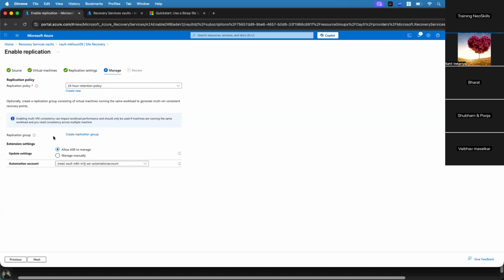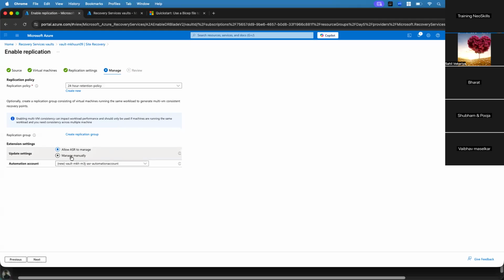Now, if you want to create a replication group, what is meant by the replication group? All machines will replicate together and have shared crash consistency. So if you have multiple virtual machines, then you can create the replication group. Otherwise, you can just go for allow ASR, recovery services vault, site recovery only to manage it.